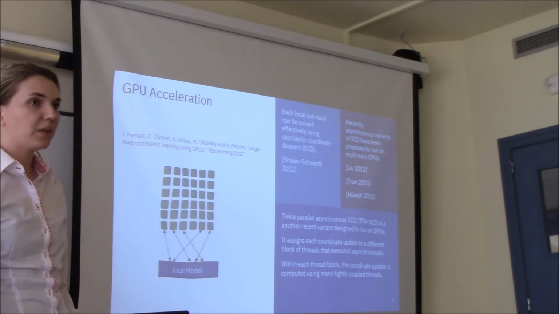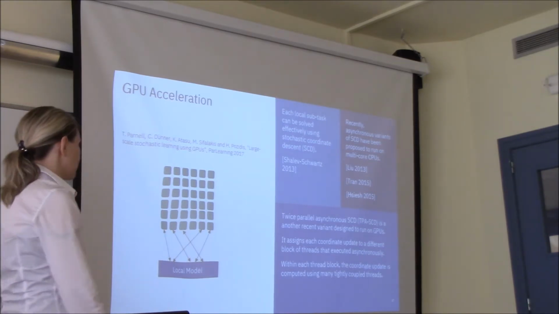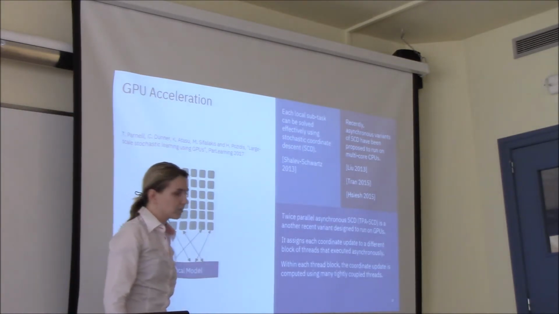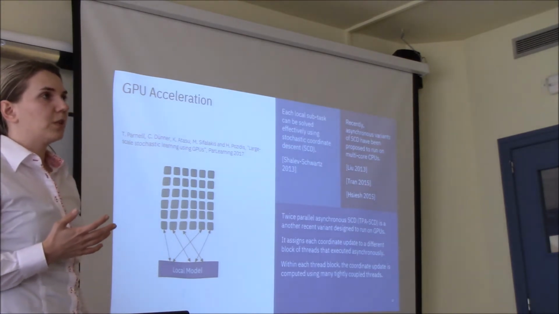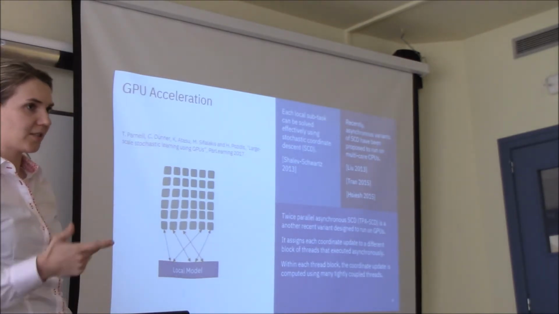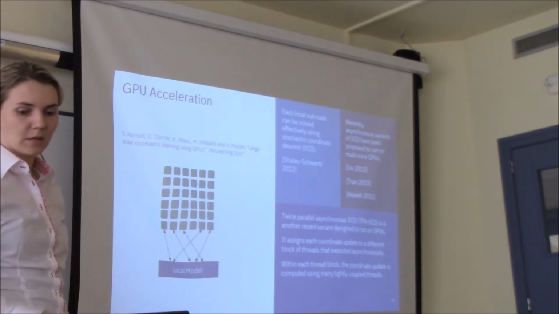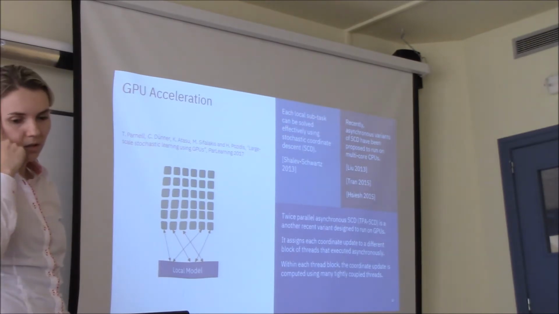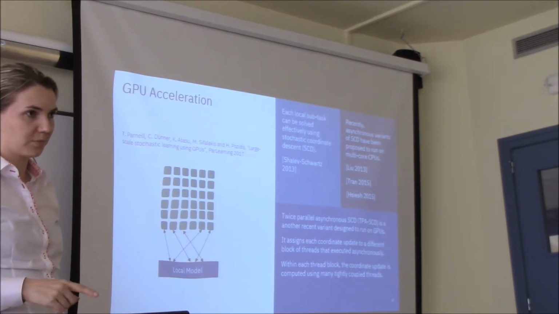For the CPU, we have a different implementation. Many multi-core CPU implementations have already been proposed, the ones on the slides. What we implement is the algorithm called PASSCoDe, which comes with two variants. There is PASSCoDe, which guarantees convergence, and the wild PASSCoDe, which is very fast but doesn't necessarily converge. We have implemented both of them, and later, when we have the demos, I'm going to use the wild PASSCoDe to see how it performs.